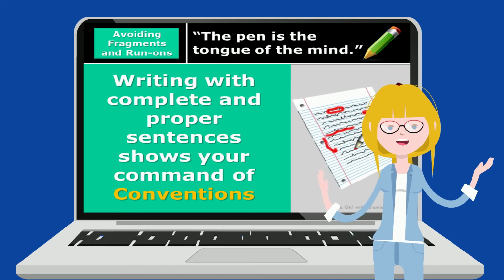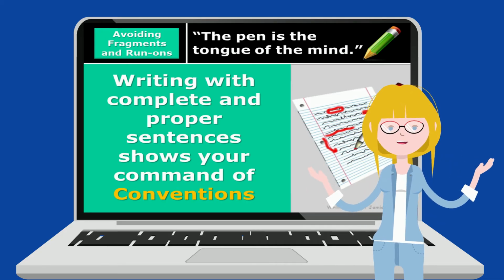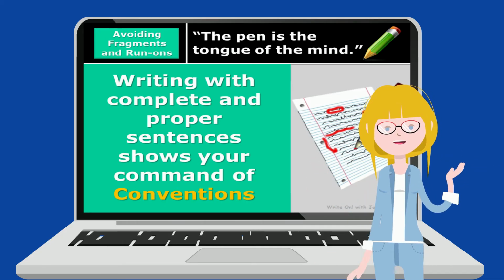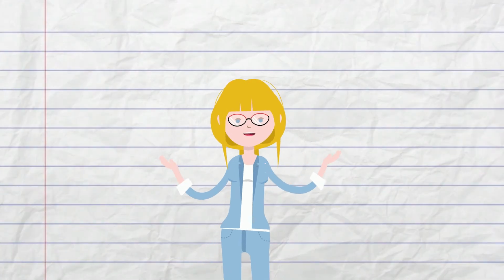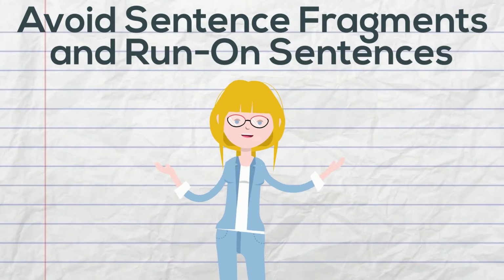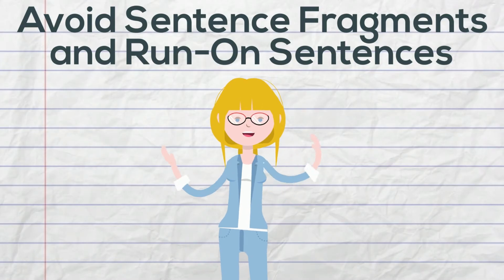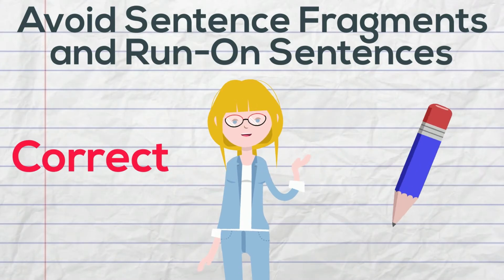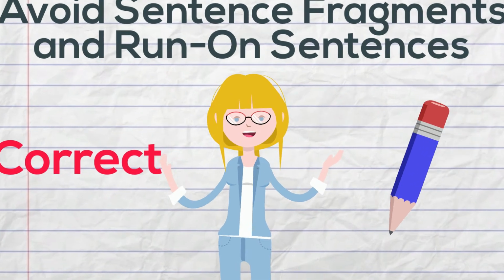This will demonstrate your command of conventions, which is basically grammar, spelling, punctuation, capitalization, etc. To this end, it is important to understand and avoid sentence fragments and run-on sentences. And also, it's crucial to good writing to know how to correct both. So let's take a look at sentence fragments first.